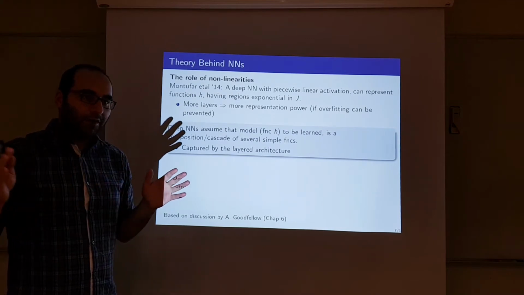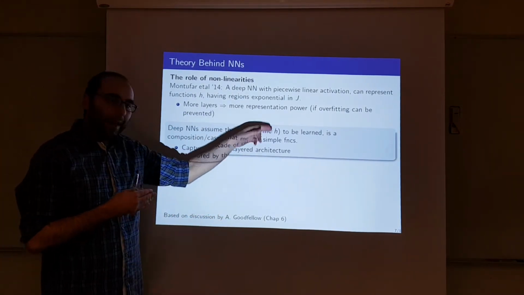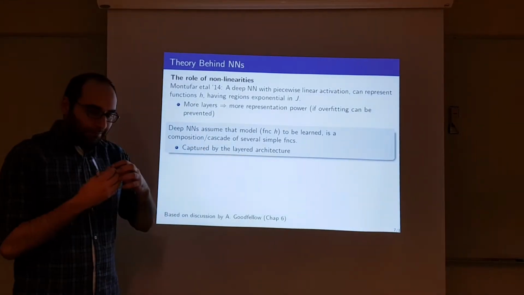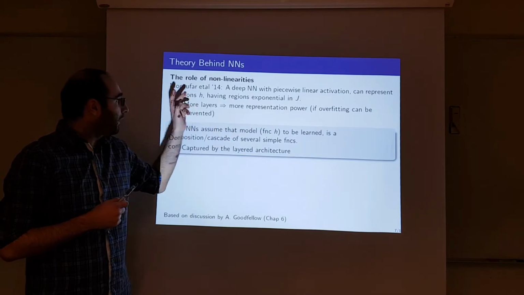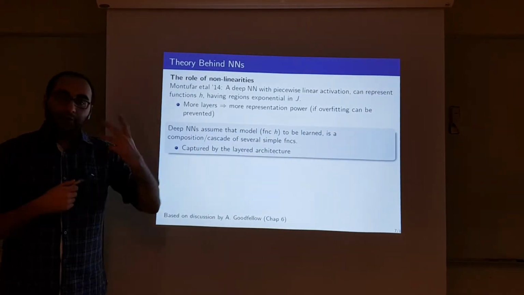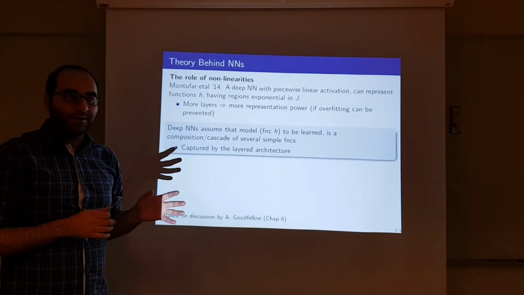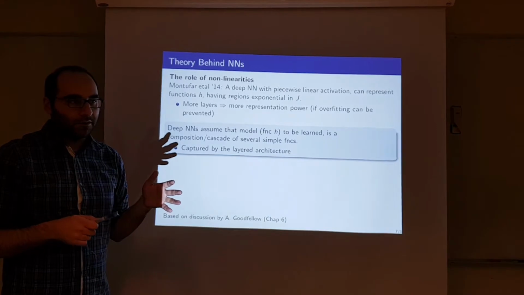So basically, the more layers you have, the more your representation power increases. So you can represent a bigger set of functions actually. So you can effectively learn h in a much better way. And then, of course, this is provided that you have a mechanism for preventing overfitting, because the more layers you have, the more potential for overfitting.